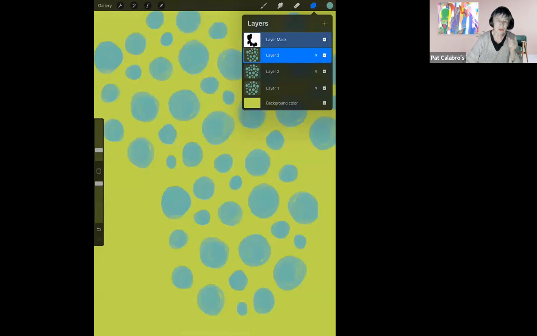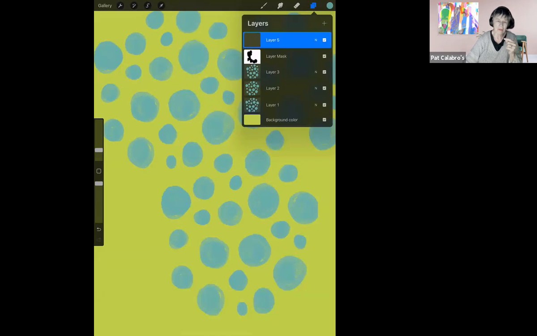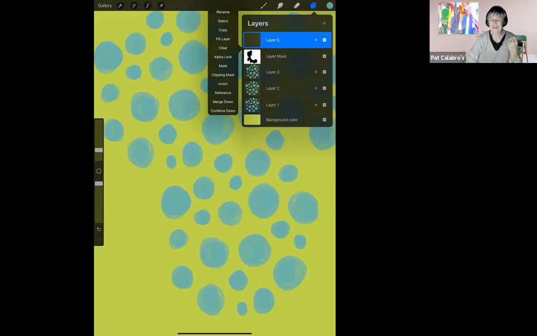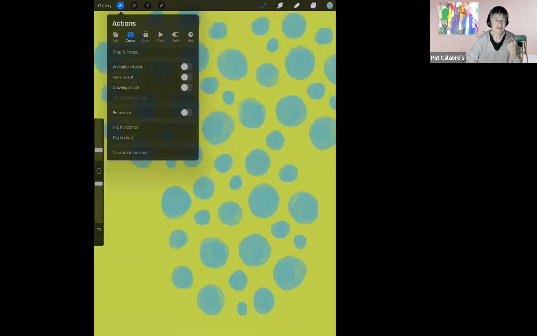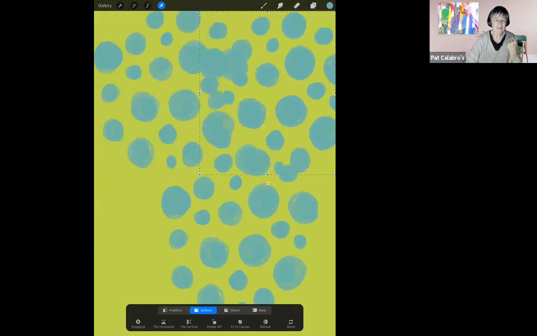Now I will learn if it takes the layer mask with it. I think it does. Do a plus and then paste. Right, click on layer 5 and paste. And let's see what happens there. Oh, they didn't put the paste in there. Go to your wrench. Go to your add and paste.